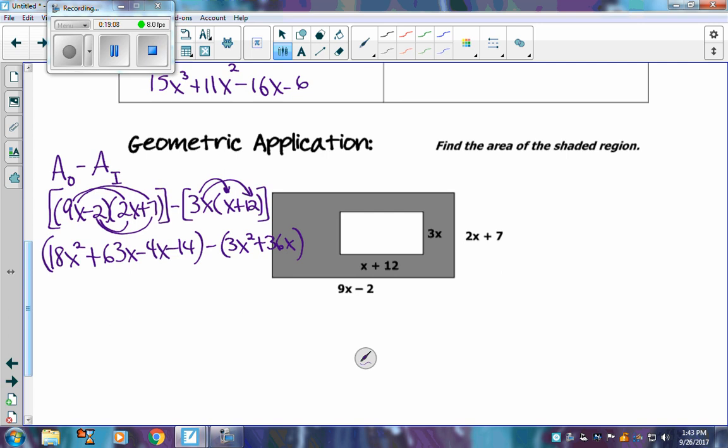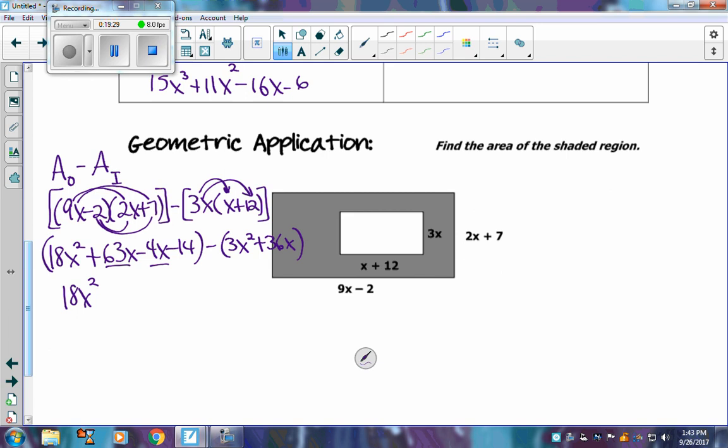I'm assuming the other side as well. Some of it. We'll get to that in just a minute. All right, now there's a couple of ways I can go from here. I can combine like terms here, which is what I'm going to do, or I could go ahead and distribute the negative, then combine like terms. All right, so I'm going to combine these like terms because I see that those two are alike.